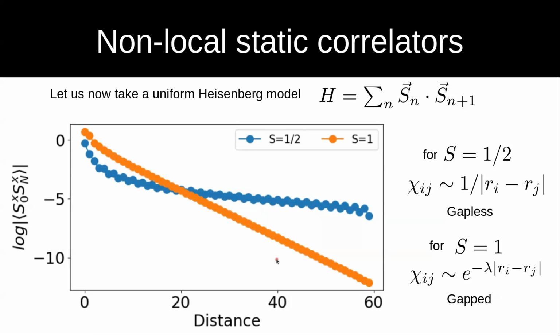So only when you go to system sizes on the order of 40 or 50 can you truly see that the spin 1 model is effectively gapped, and that you have an exponential decay of the non-local correlators. The requirement to go to these large system sizes essentially stems from the finite correlation length that you have in the spin 1. If your system is comparable to the correlation length, then you are not going to see this exponential decay, and you need to go to bigger and bigger systems in order to see exponentially localized correlations.